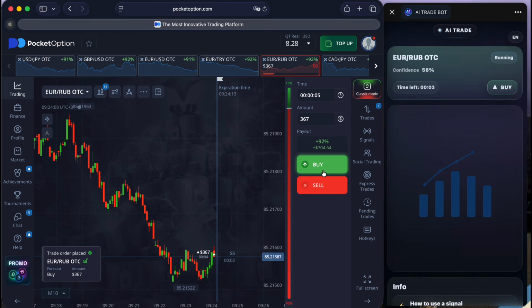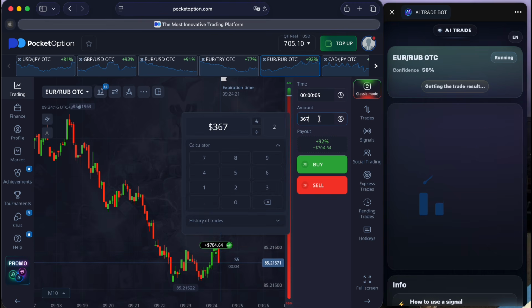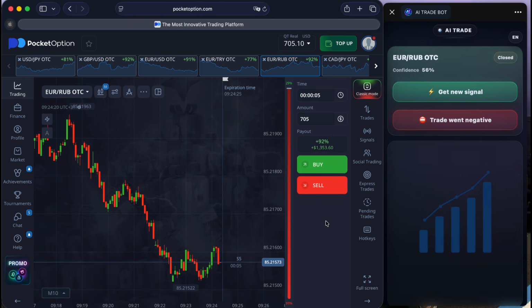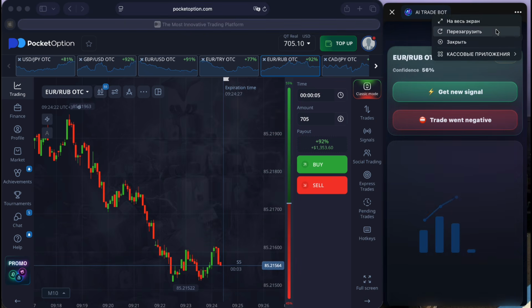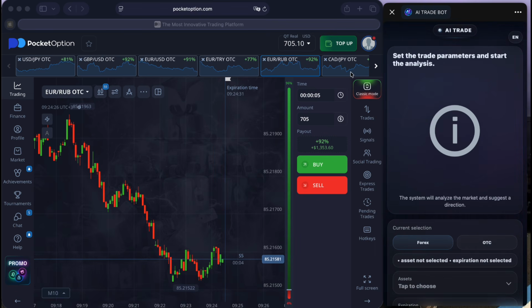There's a buy signal, and after a lengthy correction, with 56% confidence, opening in the upward direction, thereby adding another $705 to the deposit. Absolutely perfect trading, without any issues. We've boosted our deposit by another $600, and I'm not planning to stop there either. Reloading this bot and moving on to my next selected assets.